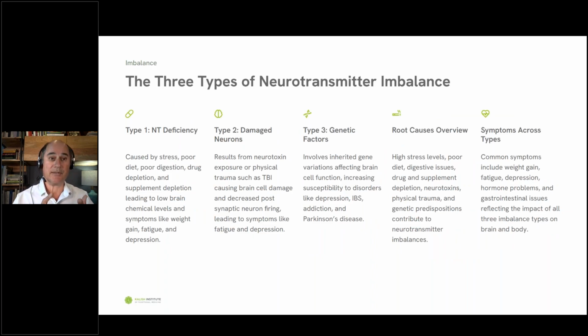So 3 types: a deficiency, a damage type, and genetic type, and trying to figure out from the lab work and from the history what's going on here. So damage types are probably the ones that you need to focus on because the deficiency types are kind of obvious. You just run the labs and you can see they're low and it's like, how hard is that, right? But the damage type is a little more subtle because you're talking about the brain tissue, the brain cells not conducting signals properly. And what could cause that?